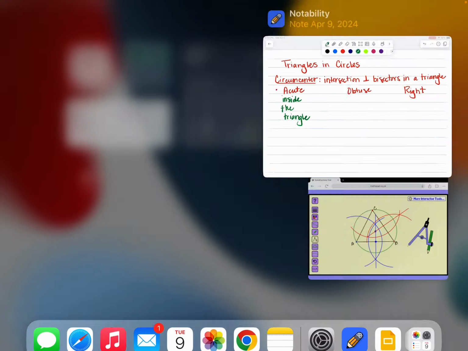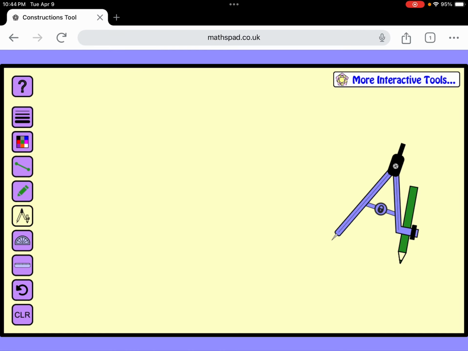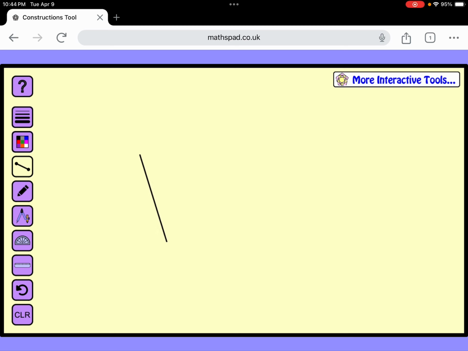Let's look at an obtuse triangle. Again, hope my iPad decides it's going to let me today. I'm going to refresh that page, and now I'm going to draw an obtuse triangle. I'm going to have to be very careful because I might run out of room. Maybe not. I want to make mine just slightly obtuse because I'm restricted to the screen.